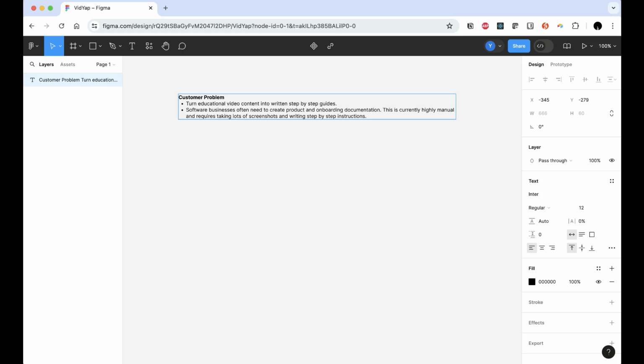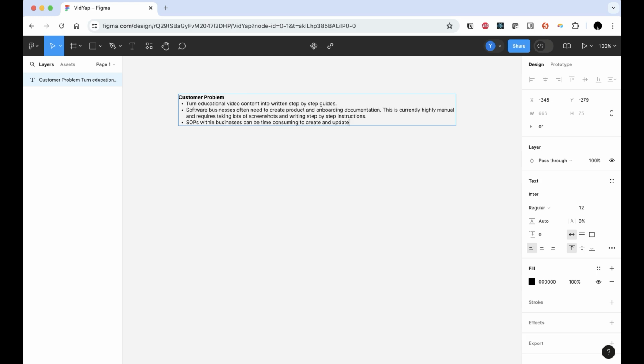This is the pain point I personally felt in my professional roles. I work in product, so a lot of the time when we're releasing new features, I have to work with the team to update all of the documentation, so it's quite time consuming. Another one is that SOPs within businesses can be time consuming to create and update.